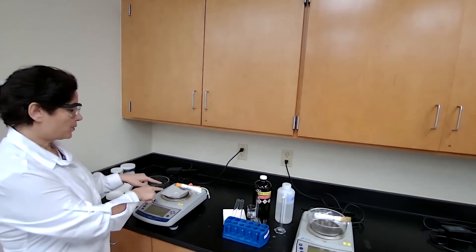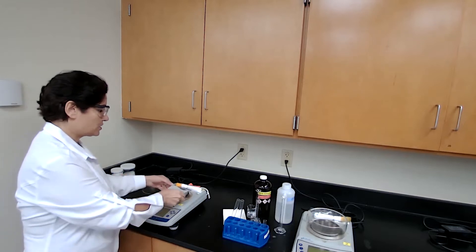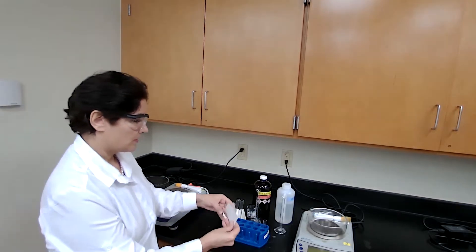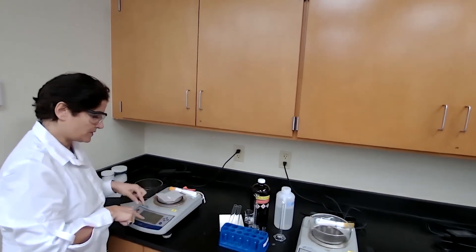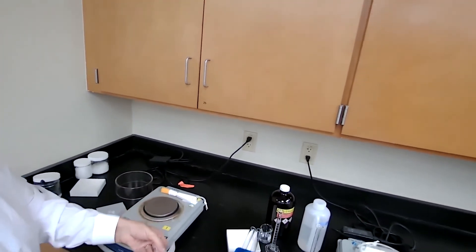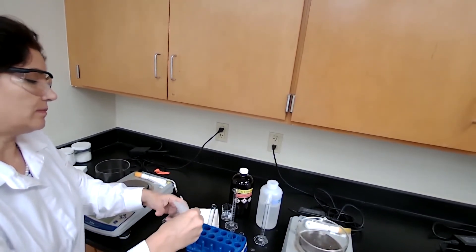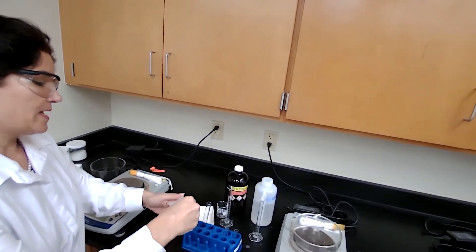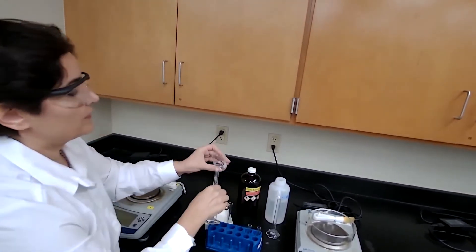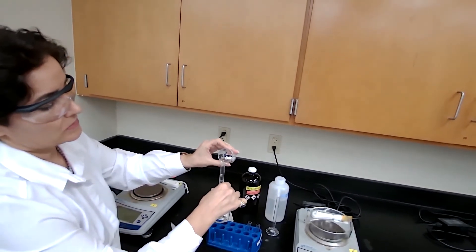We measure 0.1 gram of the unknown mixture for recrystallization and transfer it into a test tube. In the close-up, you can see it was very close to 0.1 gram, and I will include that picture for you. For the 0.1 gram sample, I'm adding three milliliters of ethanol as the solvent.